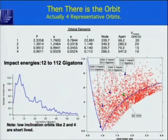These are the orbits. When we do these calculations, we have to propagate them along orbits and say, well, how does the debris field evolve? Or if I nudge it, how does that nudge evolve with time so that I miss or not? What do I have to do to stop it from hitting if I'm nudging? How does the debris field evolve with time if I have to break it up and I'm flying through that debris field? What am I likely to run into statistically?